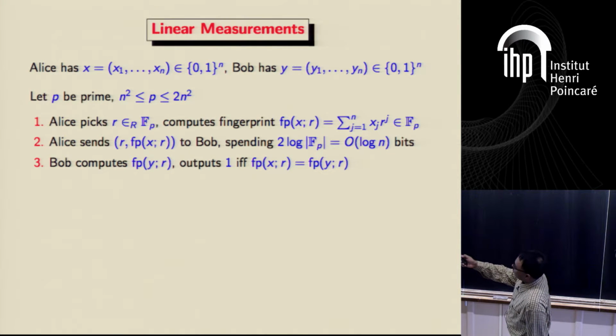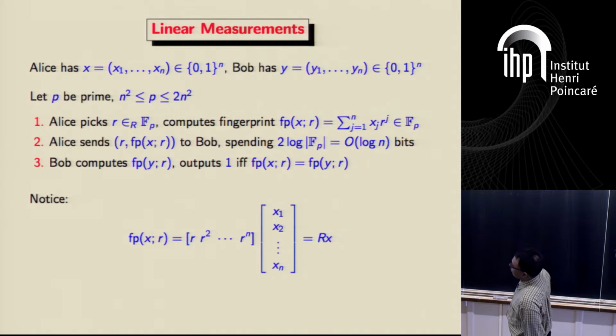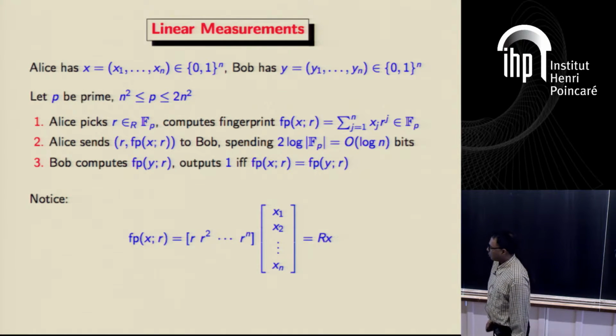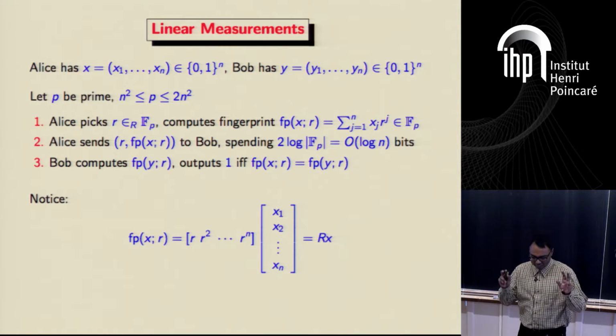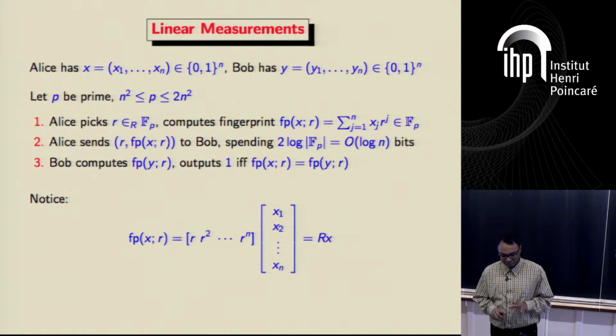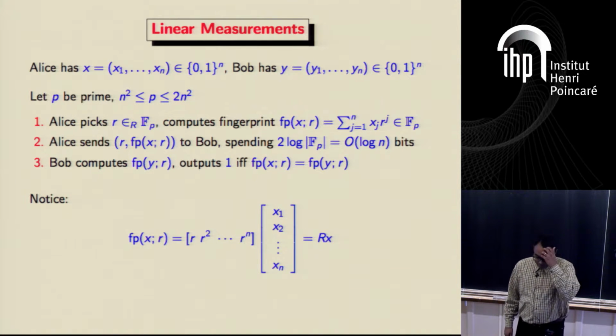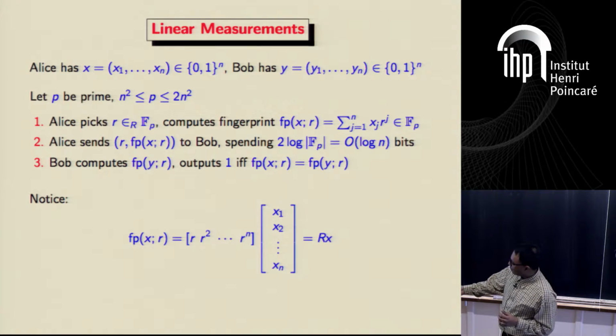So this is what we did for a fingerprint the first time around with this polynomial. And one way to think about that fingerprint is it takes this x1 through xn, consider this as a vector, and it takes the inner product of that with this other vector, which is r, r squared, through r to the n. So it's taking the inner product of our data vector x with some random vector which has a special format, right? So it's powers of r. Now you can write this as multiplying x by some matrix. In this case, the matrix is 1 by n.